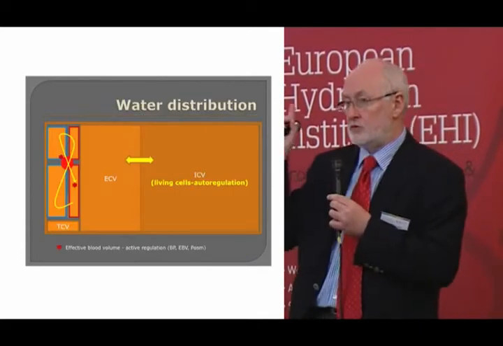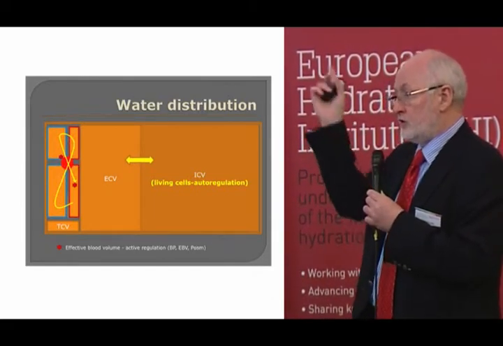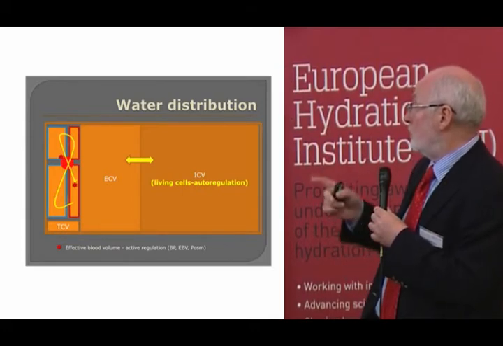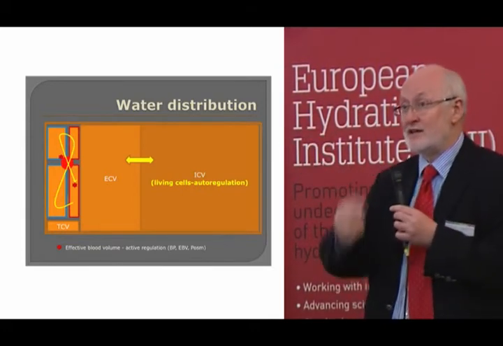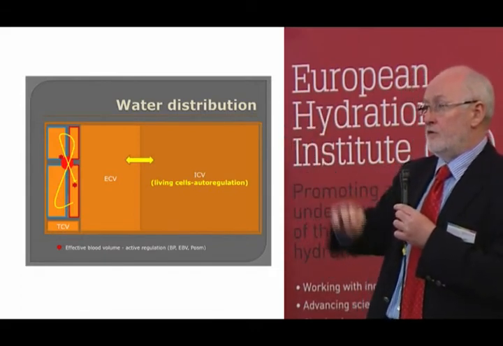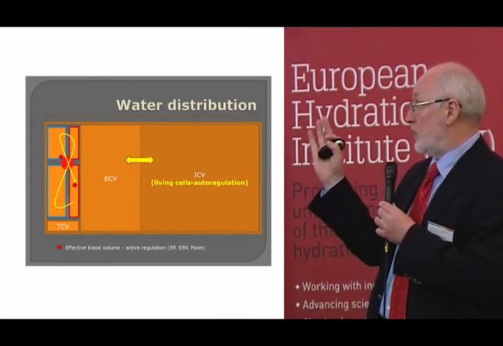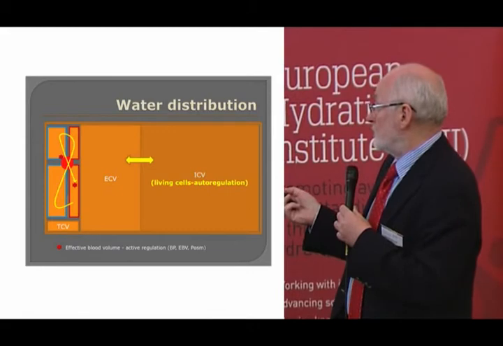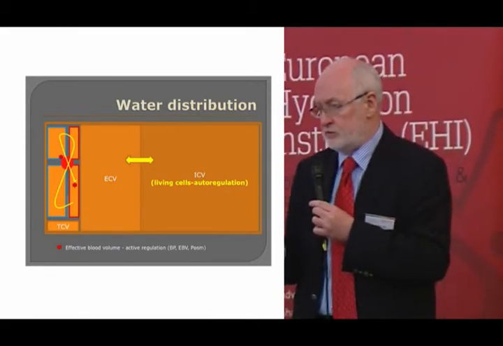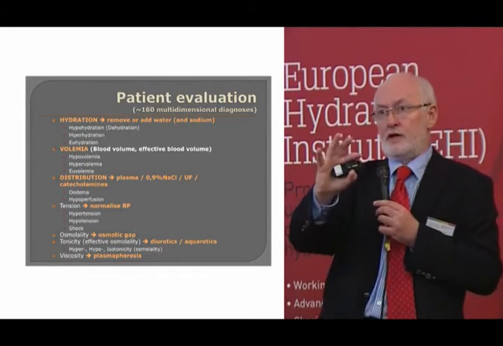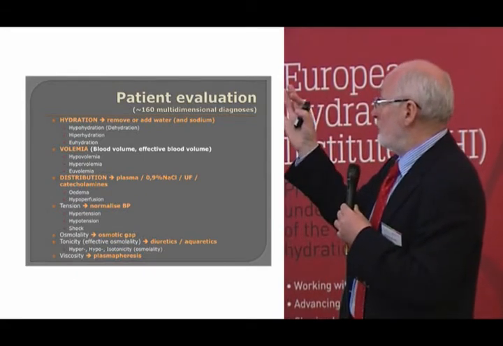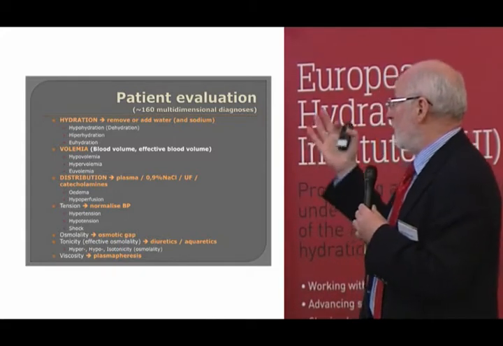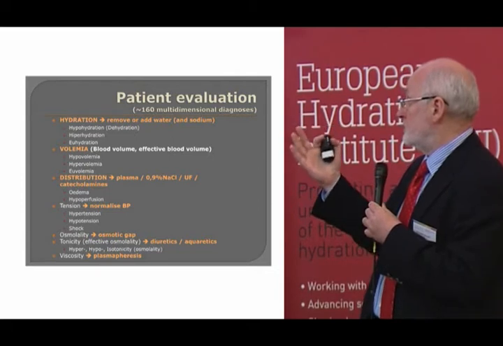And this is important not only for total body water, but also we have to see how much water is in the extracellular volume, how much is in the intracellular volume, and how much is inside the arterial and venous parts of the circulatory system, especially in the big arteries and in the left atrium, which are the so-called effective blood volume. So looking at the patient, we look at the total body water, hydration, volemia, and especially the effective volemia. We look at the distribution of these fluids.